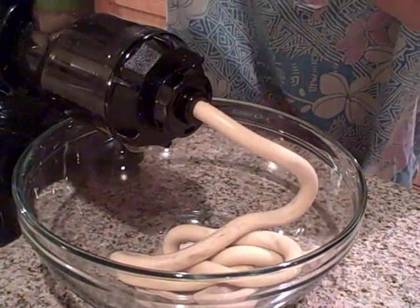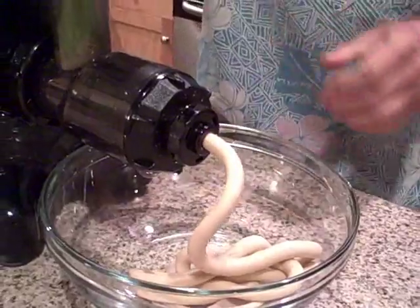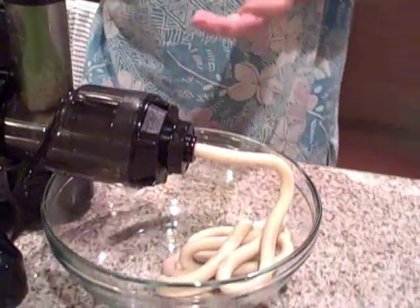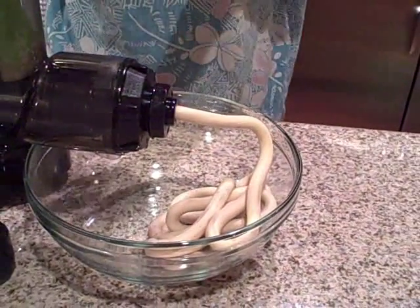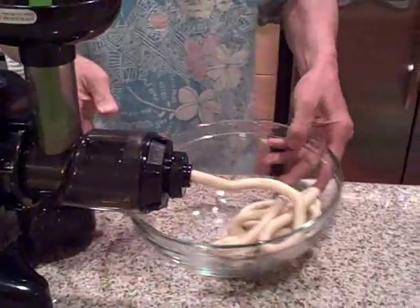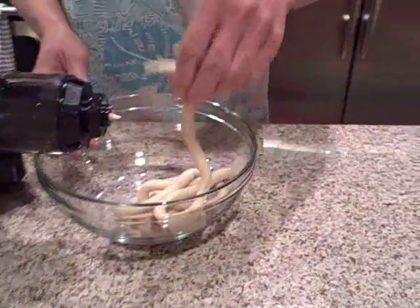And if you want to doll it up, you could put some chopped nuts on the top. You could even add some frozen blueberries, frozen strawberries. I've even done frozen cantaloupe and other things in this machine as well. So that's how easy it is to make frozen banana sorbet, and it's 100% natural.